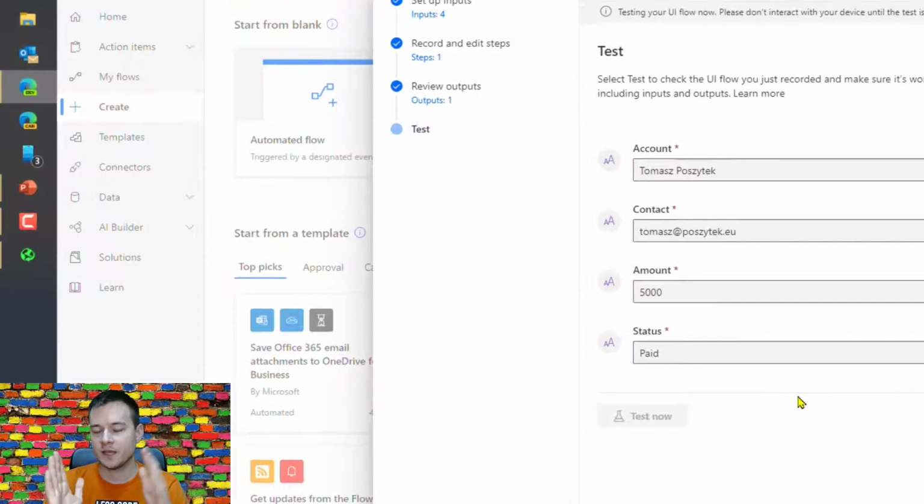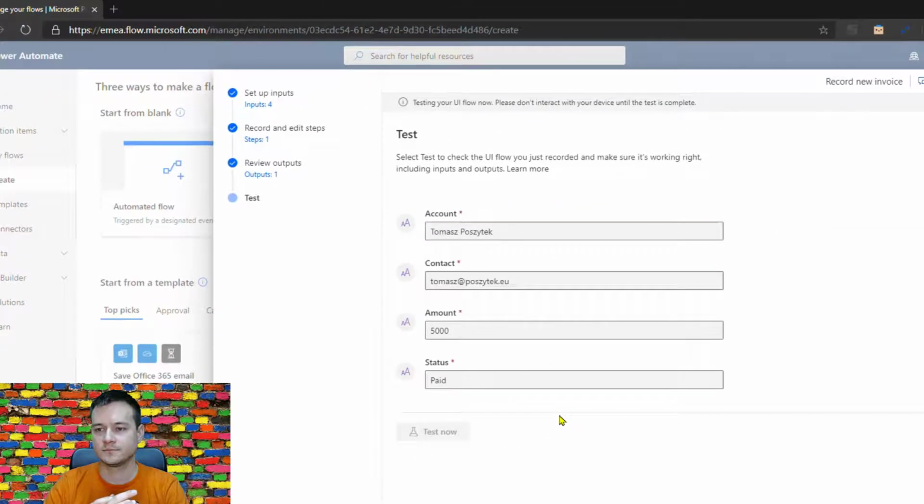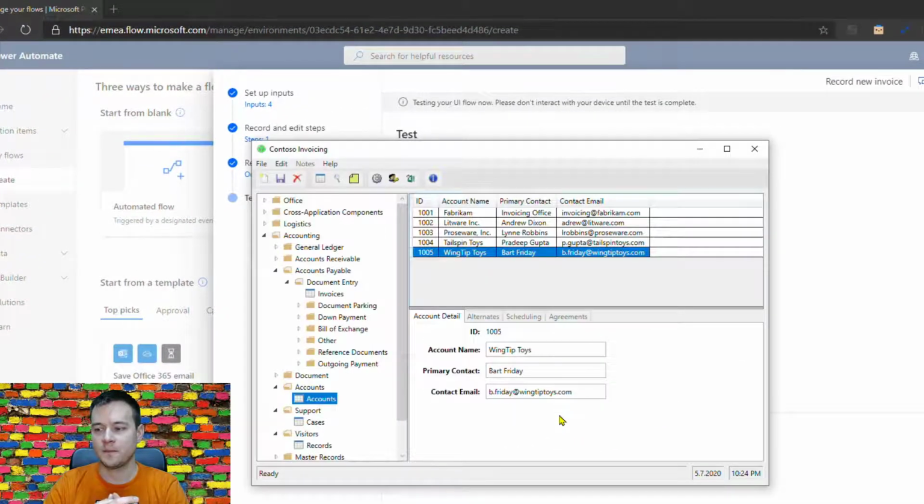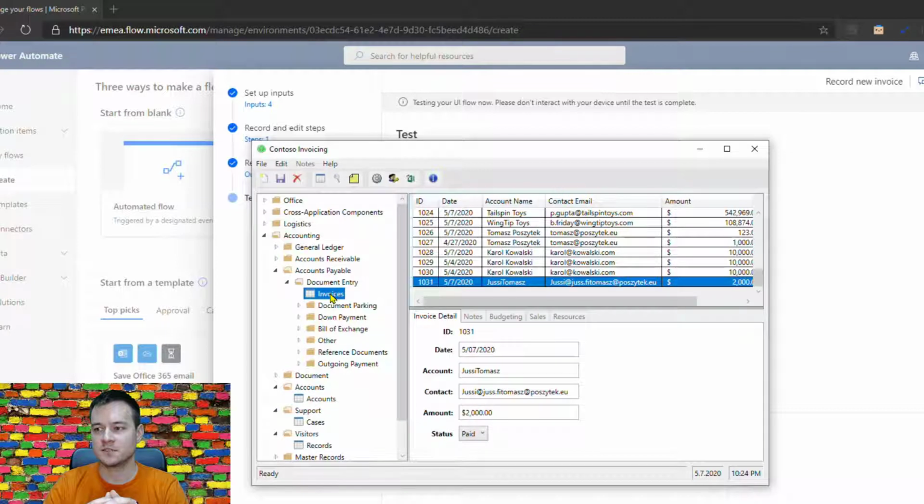You see that the Contoso invoicing application is launched. Okay. Invoices. New record. Now note that the status is going to be set to paid once it goes to the status, not invoiced as it was in my previous example.